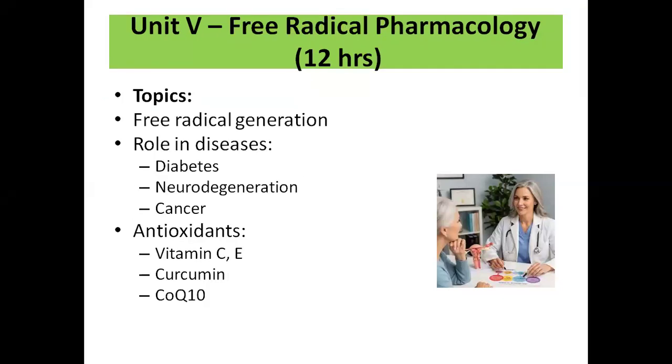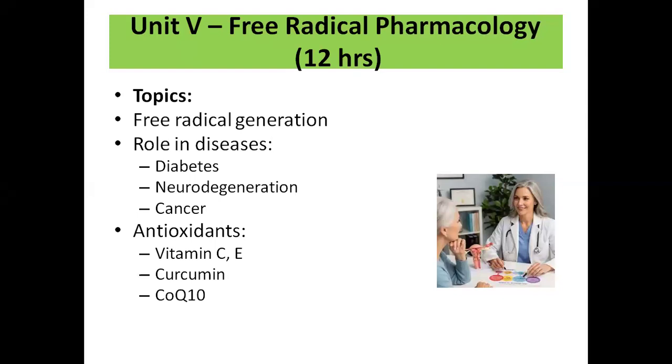Next, that was the last unit you are going to learn here, that is free radical pharmacology. In total they have given 12 hours, but we learn to understand how many free radicals are there and how free radicals create oxidant to antioxidant disturbances. How normal free radicals correlate with a number of diseases: one is cancer-mediated reactions, neurodegeneration related, and diabetes mellitus cases. These three are to be majorly focused on because these are three major diseases very commonly seen in India.